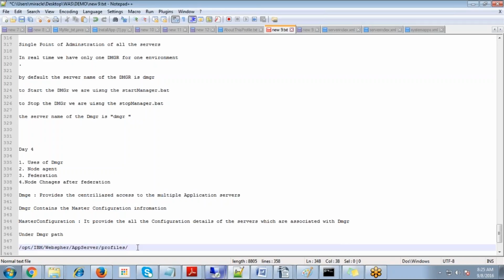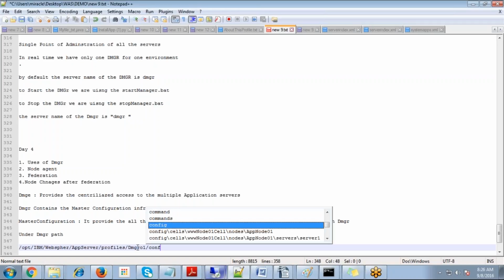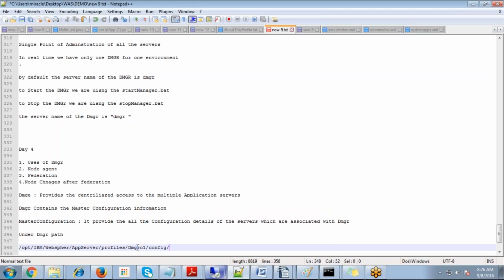So within the profiles, we have the profile name, that is DMGR01 something. Within the DMGR profile, we have configuration related information under the config folder. Within the config, we have all the configuration related information that is known as master configuration information.